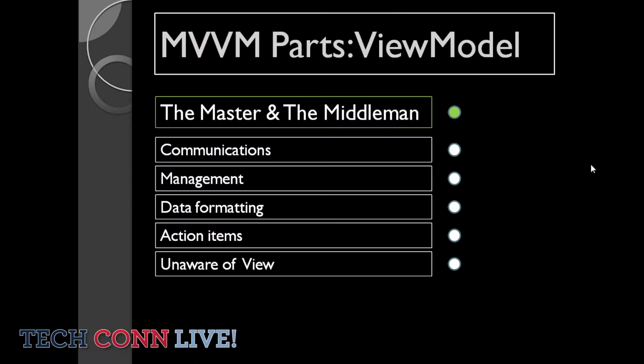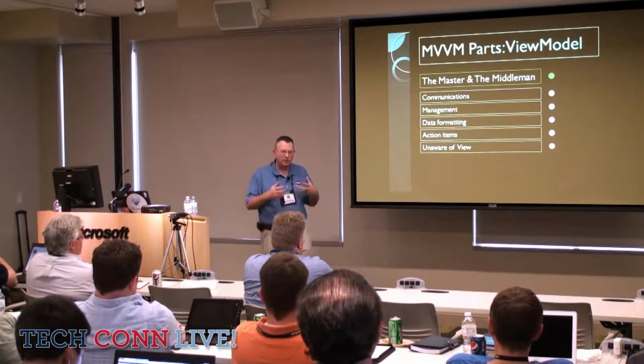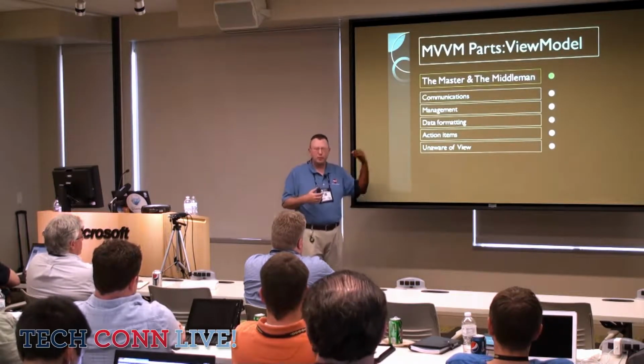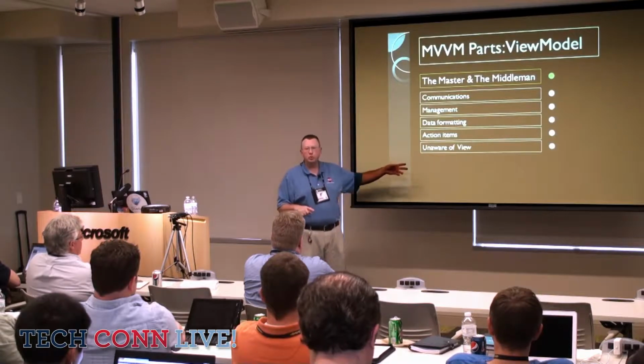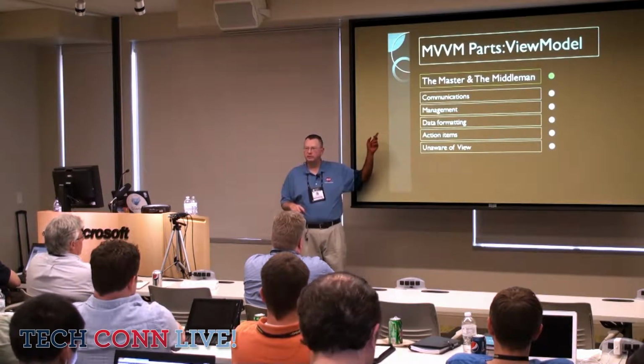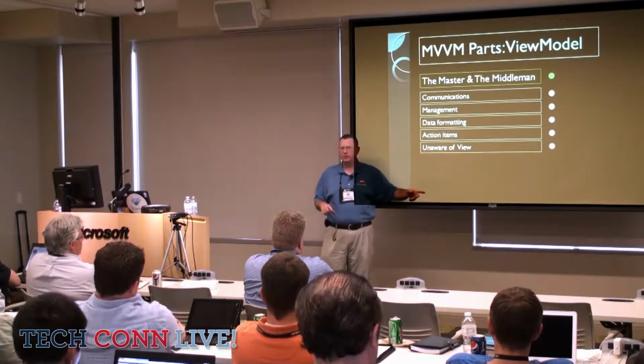And here's that word unaware again. The view model is unaware of the view. So even though it's in charge, it doesn't reference the view directly. So if we remember back to model, we said the model was unaware of the view model and the view. We said the view is unaware of the view model. And now we say the view model is unaware of the view. There's an awful lot of unawareness or ignorance going on. This is a really ignorant system. Who would implement this, right? I call this connected ignorance. These things aren't really aware of each other, but they work together. They are connected, but they aren't aware.